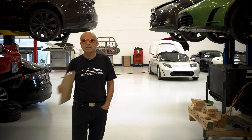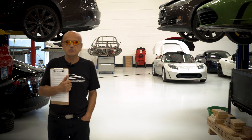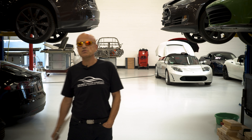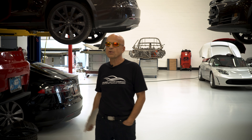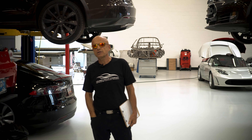Tesla realized shortly after release of the Roadster that they would not work well in high temperature climates and go into power limiting mode. Jameson Cummings, the first Tesla tech hired, who was featured in one of our recent podcasts, was actually sent to Dubai along with a German Roadster engineer to work on an overheating Roadster which was routinely going into power limiting due to their 110 Fahrenheit plus temperatures.